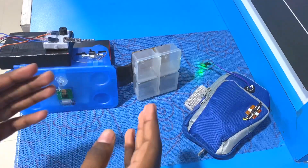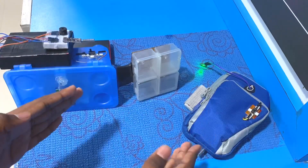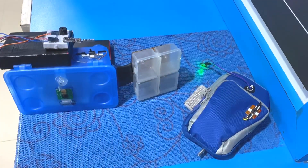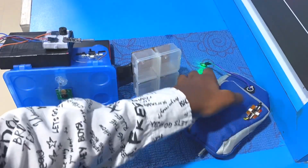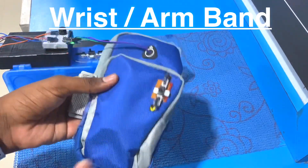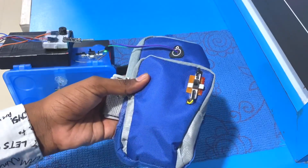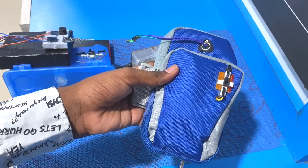This is the solution: a complete monitoring system for the precise monitoring of Alzheimer's patients. It consists of the wristband, an external device, and a mobile app. The wristband consists of 3 main sensors: a gyroscope, a pulse rate sensor, and a body temperature sensor. The gyroscope determines whether the patient is wandering or not. The pulse and body temperature sensors record the pulse rate and body temperature of the patient.